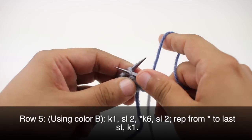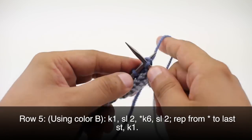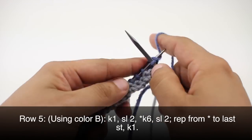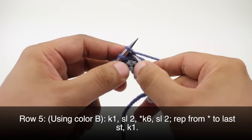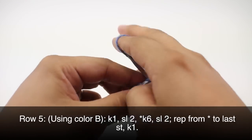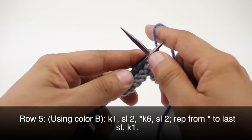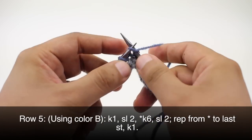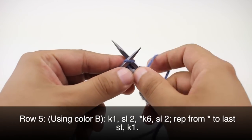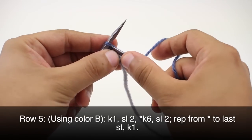Then we'll slip two purlwise, then start our repeat by knitting six. And we'll finish our repeat by slipping two purlwise. Okay, so we'll knit six and slip two until the last stitch in our row. All right, and when we reach the last stitch in our row, we will knit one.